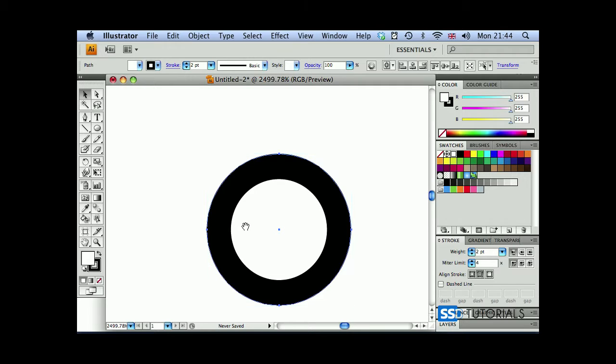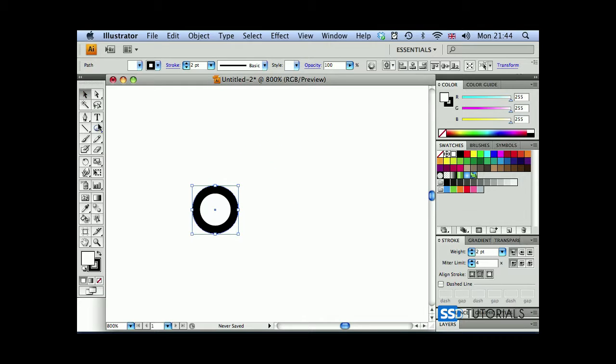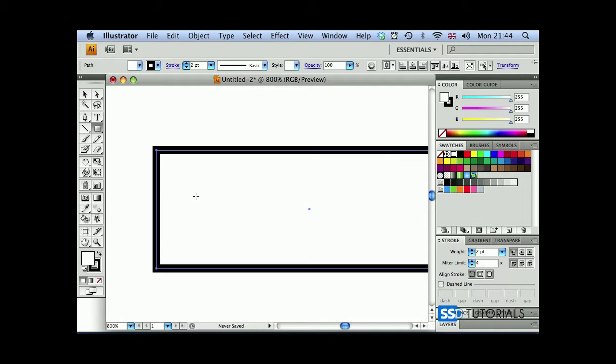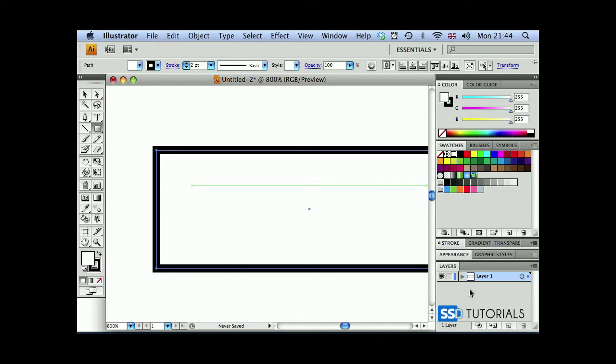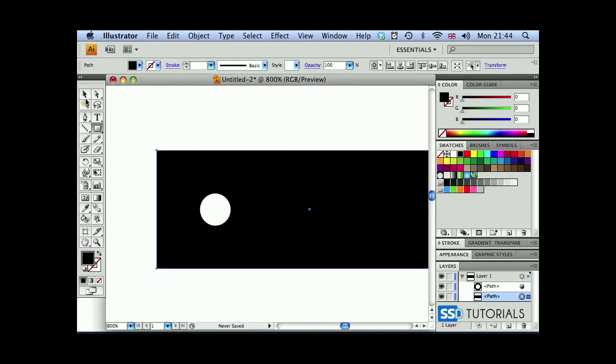Now, before I move any further, if I zoom out a little bit, okay, now I'm going to create some background so that I can actually see all these elements. If I open the layers panel, the layer within which I'm working, and move this background to the bottom, I'm going to remove the stroke and make the fill black.